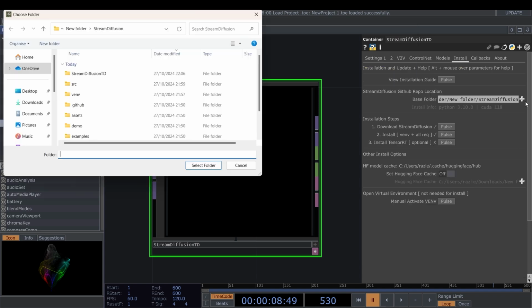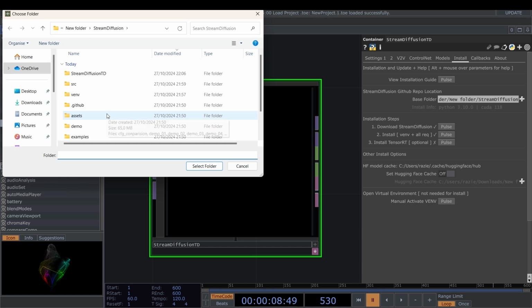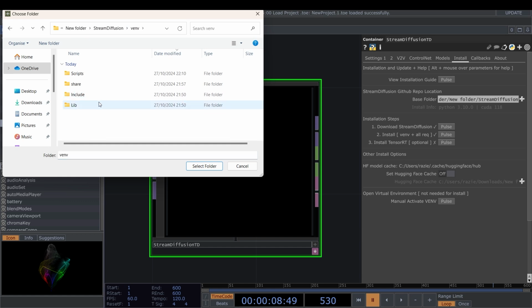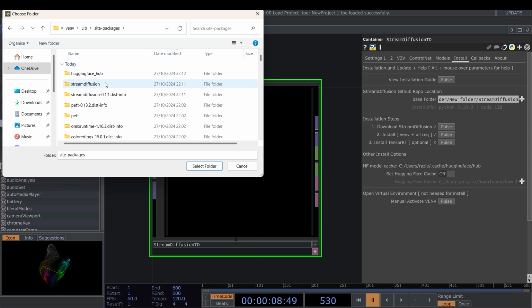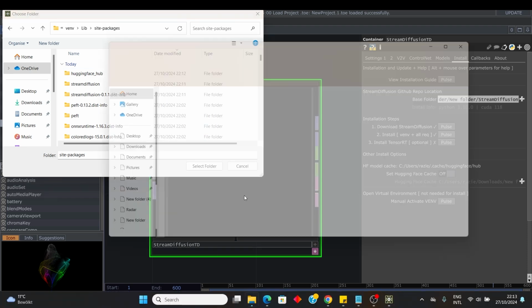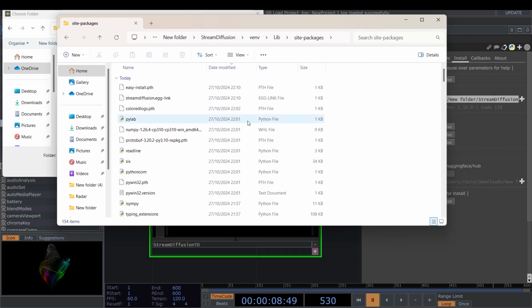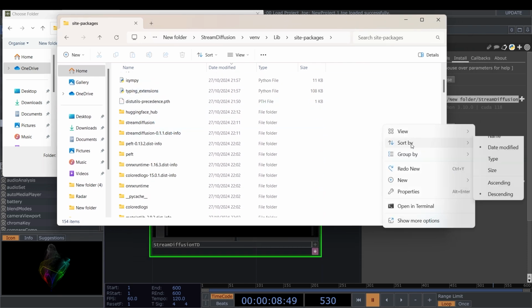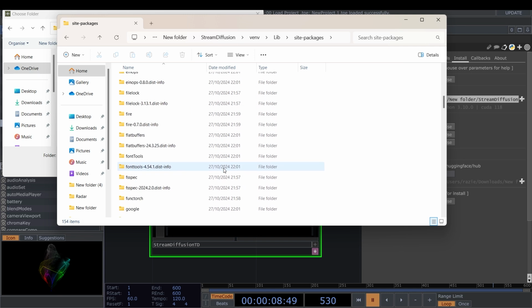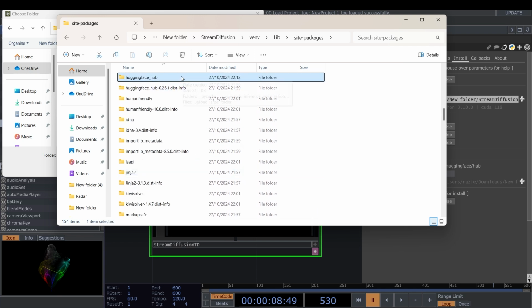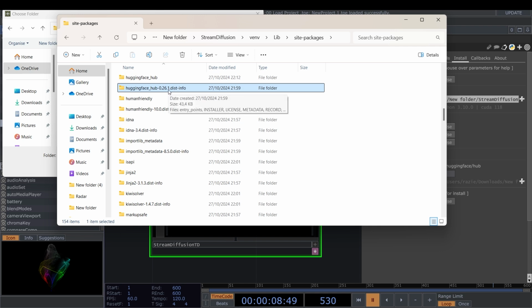So I noticed that in the Stream Diffusion folder, if you go to the folder venv, where everything is installed, there is a folder called Hugging Face Hub. Now that it is October, when I tried this, I realized that the Hugging Face version is 26, but the previous Stream Diffusion that I downloaded a few months ago was, I think, 24.7.